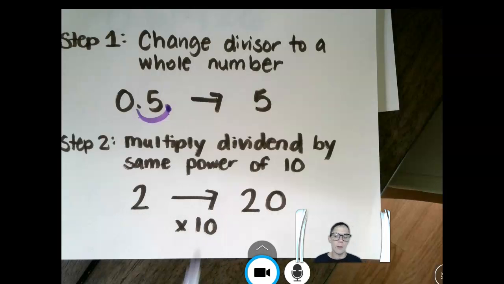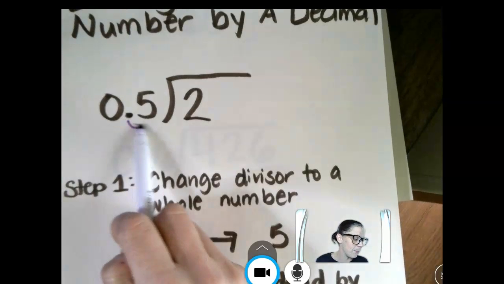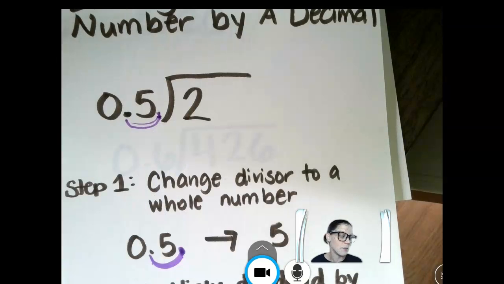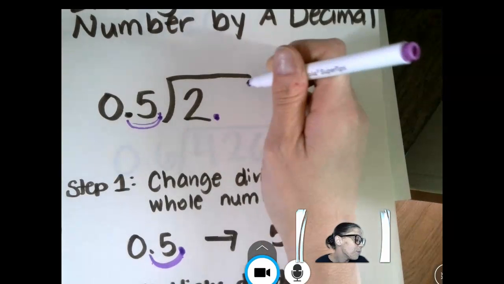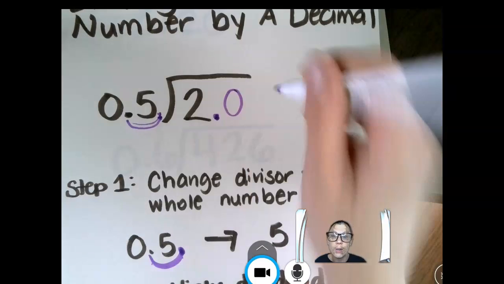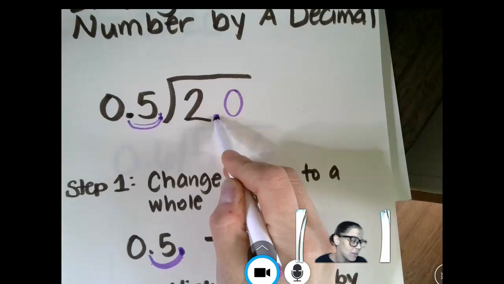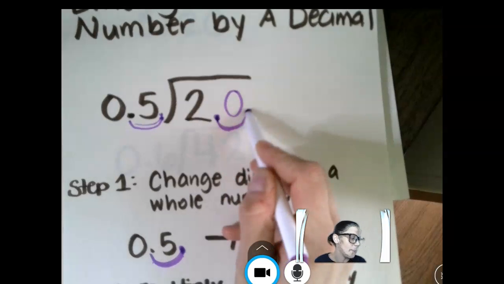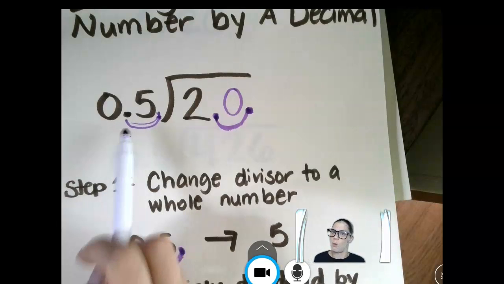So backing up, here's what I did. I moved my decimal one time in 5/10 to make it become a 5. In my 2 right here, there's really an imaginary decimal right there. And remember, I can have a bunch of zeros if I want. I multiplied 2 by 10 as well and moved that decimal one time to make it 20. So really all I'm doing is moving that decimal in each number. I start with my divisor and then I move on to my dividend.